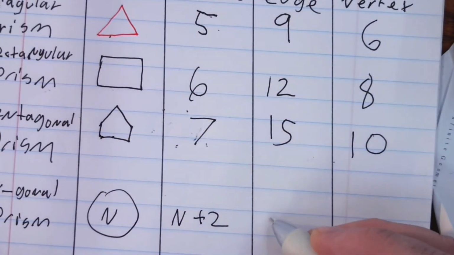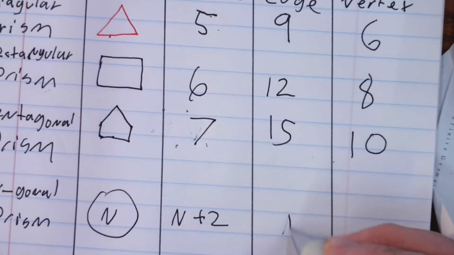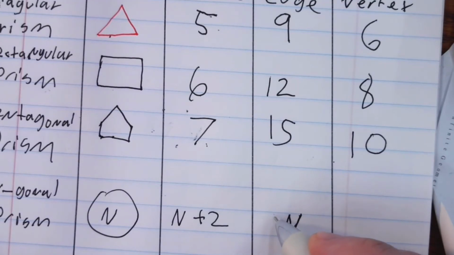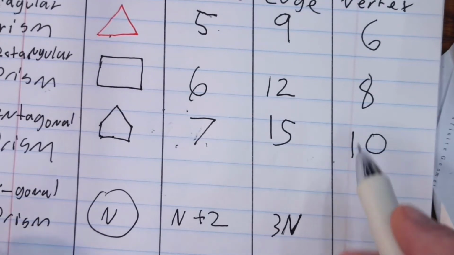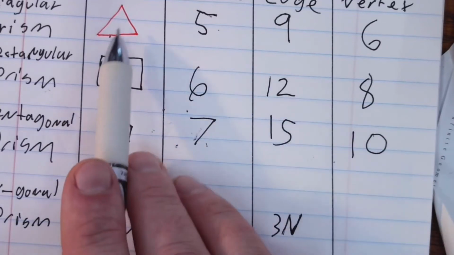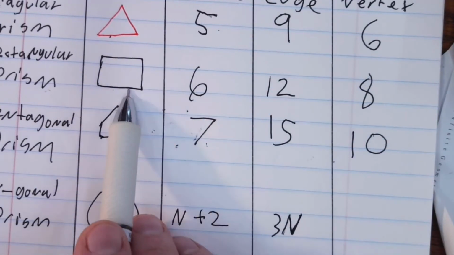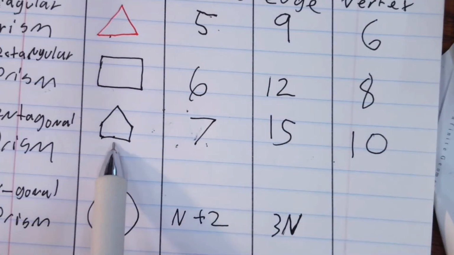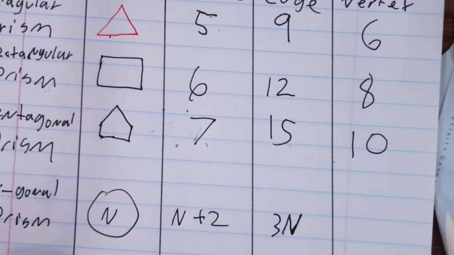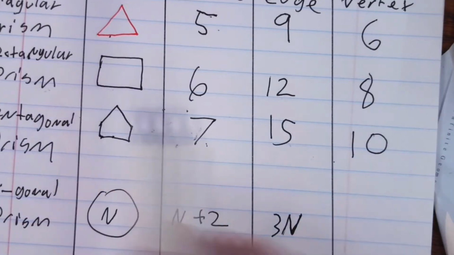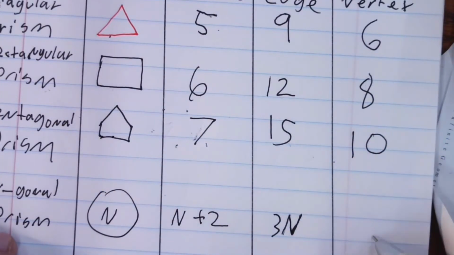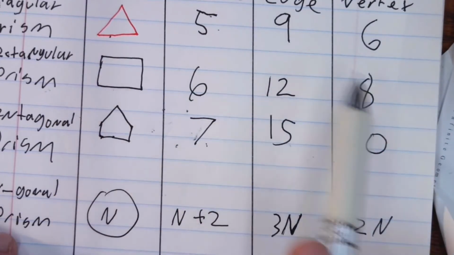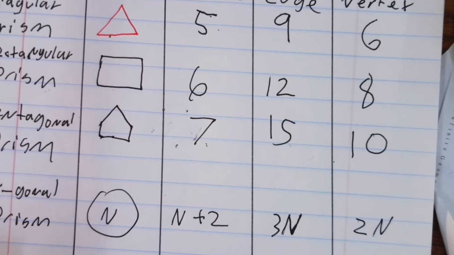All right, who got this one? It's probably multiplication, isn't it? What number do I put here? 3. Say it with confidence, because you're right. 3 times 3 is 9. 3 times 4 is 12. 3 times 5 is 15. So there are 3 times the edges as there are sides. How about vertex? It's going to be something times n. What? 2. 2 times 3 is 6. 2 times 4 is 8. Okay. So that's how you know how many you have.